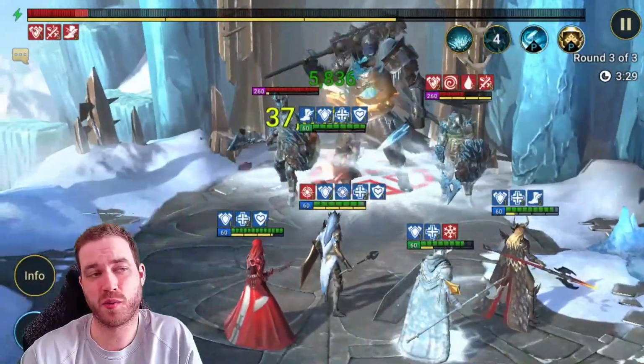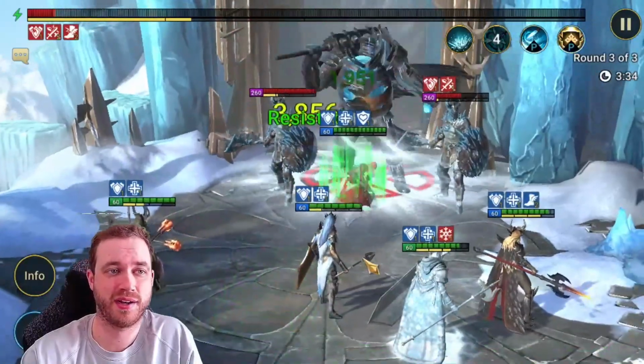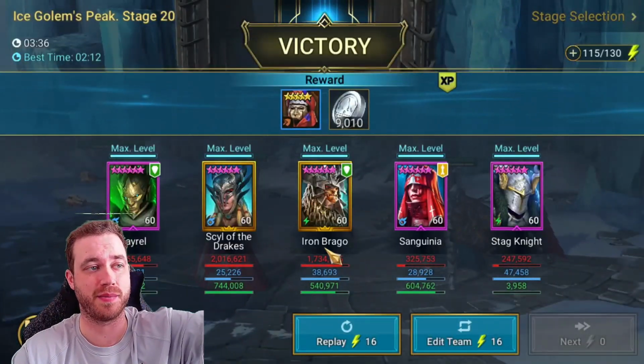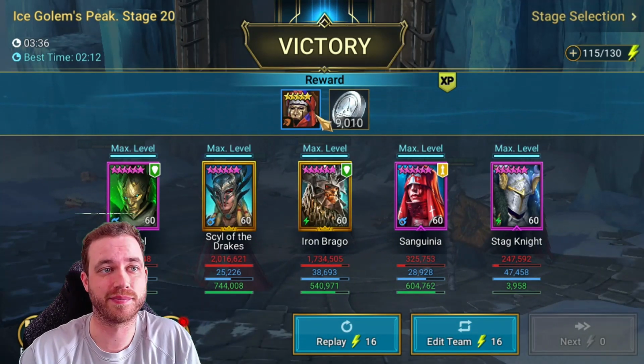That was clutch. Only one person got frozen because she put up the block buffs on everybody. So it was the perfect timing. Again, I think she's going to be very good in the Ice Golem. If you make her faster, if you don't just strictly use her for Clan Boss, and you make her super fast with relentless gear, I think she'll be really good.